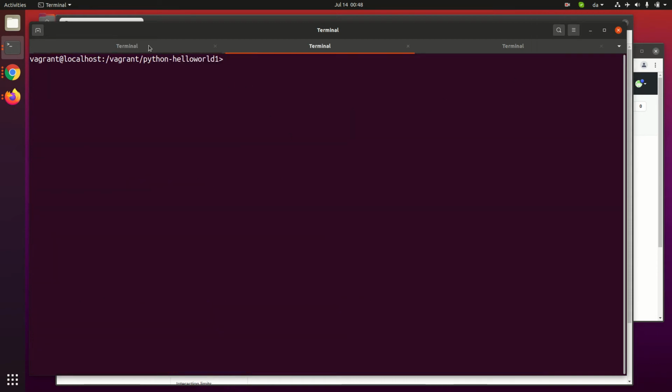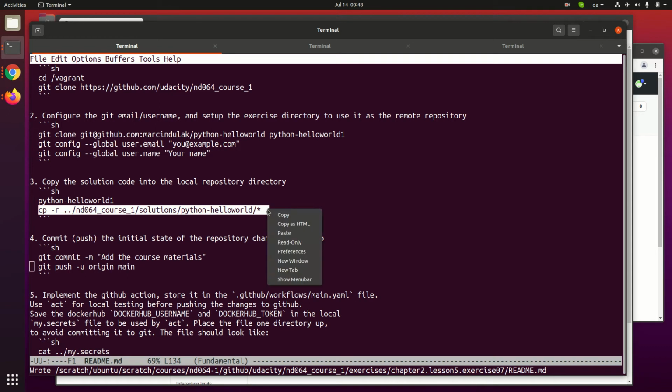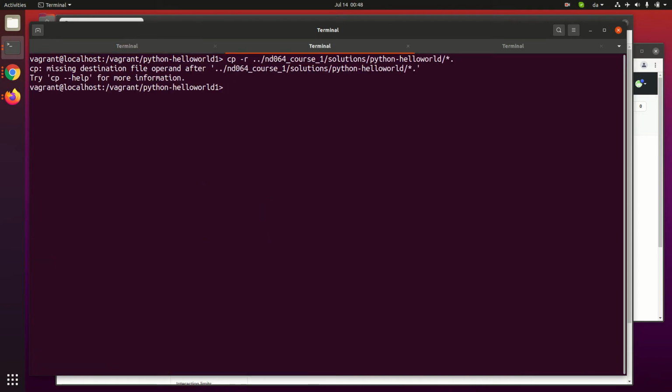So the email and the username have been set up, that's basically the email you registered with GitHub and also your GitHub username, so that it identifies you in your commits. We are already in this directory, so we can copy the contents provided to us.